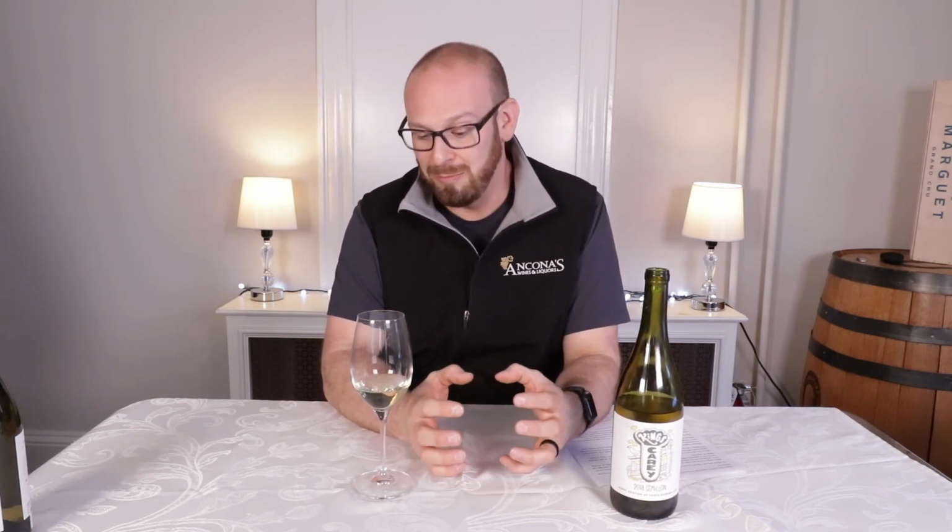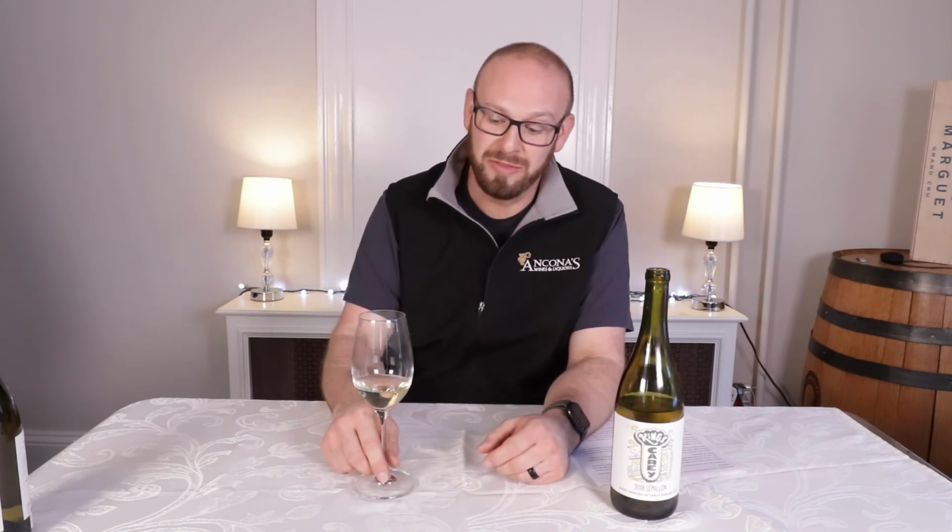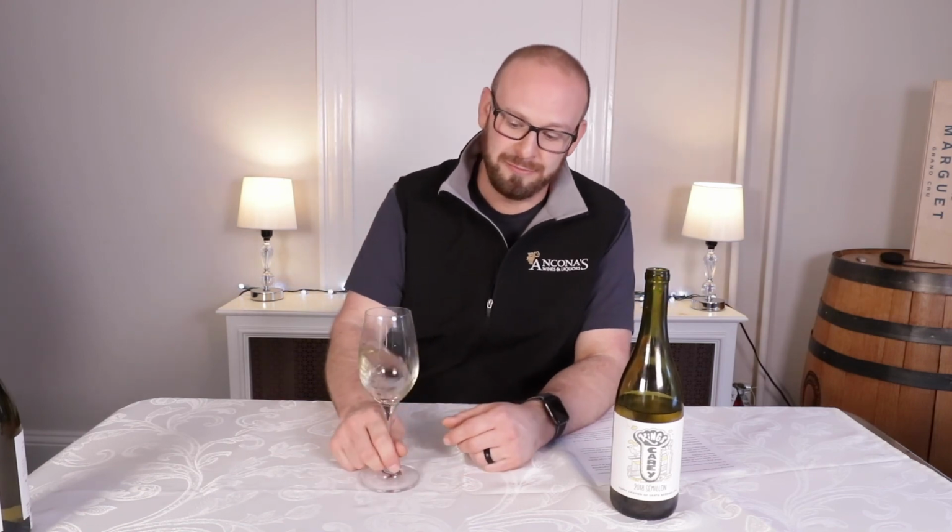What would I pair this with? The first thing that comes to my mind is fish. A lot of the flavors that I just described I think would be beautiful alongside this wine. So fish, maybe a little white button mushroom, maybe a little citrus beurre blanc. I think that would be killer with this. I think it's like screaming for it. I think you could get away with chicken for sure, even pork, as long as the accoutrements are a little bit on the lighter side. I think it'd sing absolutely beautifully.